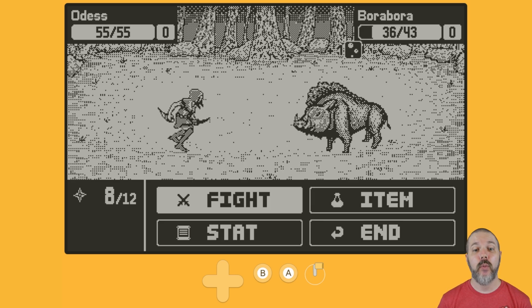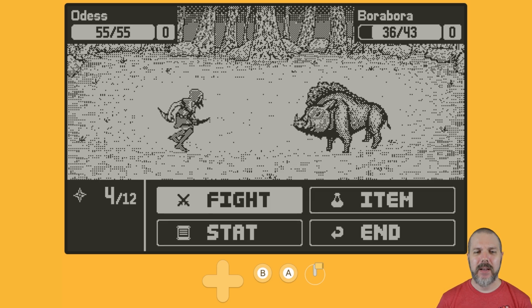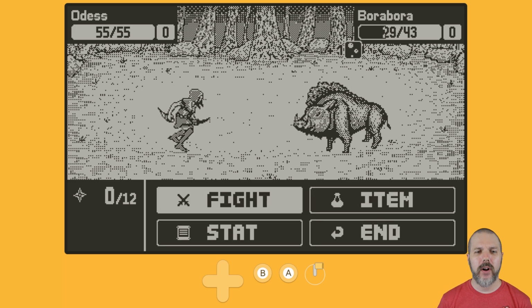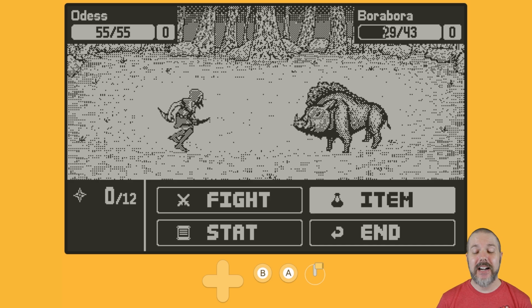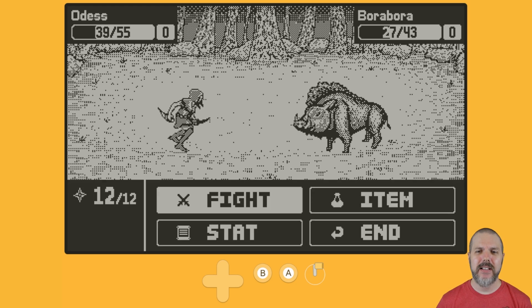So with 12 MP to use here, let's try a slice. That does 36, and 1 poison because of my class. And we have 8 left, so we'll do a sabotage, and then we'll do 1 more of the slice, and we'll see what the Bora Bora does here to us. Now, once you've used all of your points and you don't have anything left, and don't have any items to use, the items will not use up your MP. Then you hit end, and then they get their turn and headbutt you for 8 damage, and then that's the end of that.